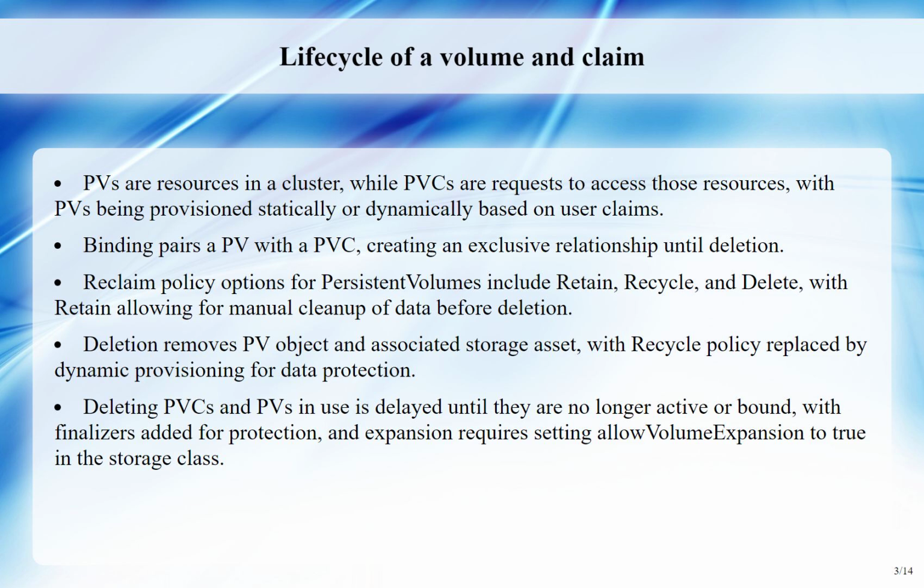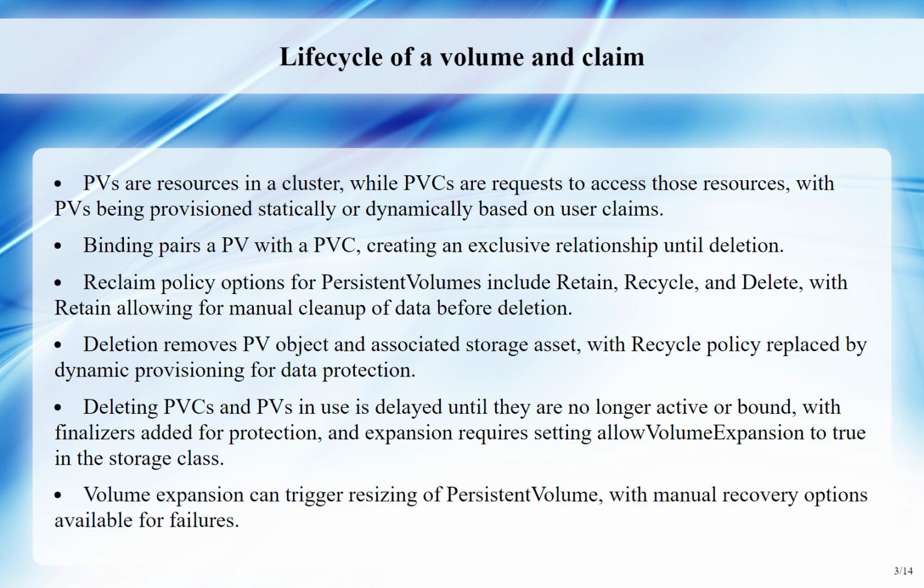Expanding persistent volume claims is enabled by default in Kubernetes v1.24 and supports various types of volumes, but can only be done if the storage class's allowVolumeExpansion field is set to true. Volume expansion can trigger the underlying persistent volume to be resized without the need to create a new one. Resizing a volume containing a file system is only possible for certain file systems when a pod is using the PVC in read-write mode.